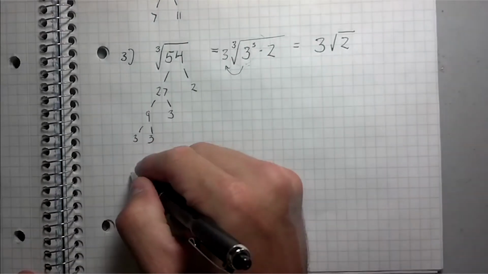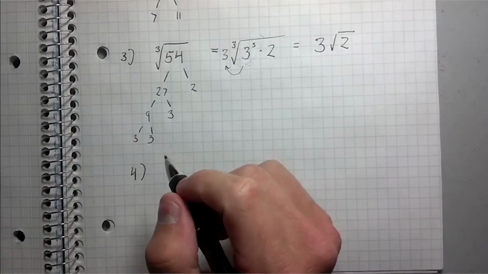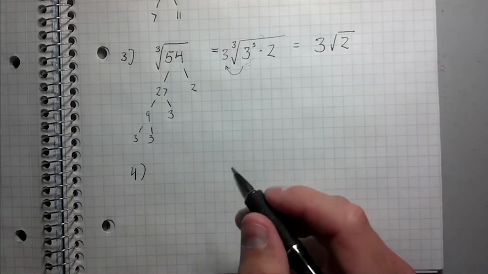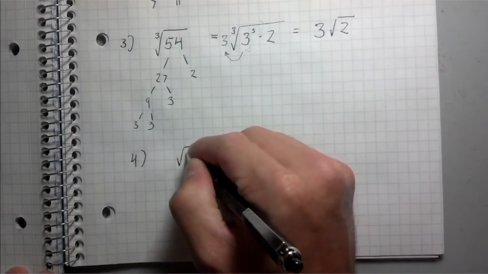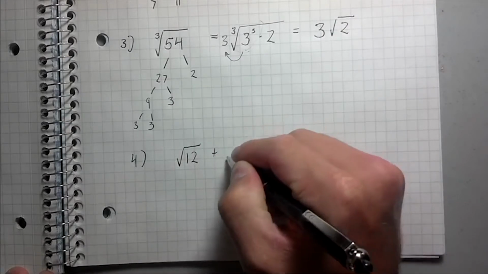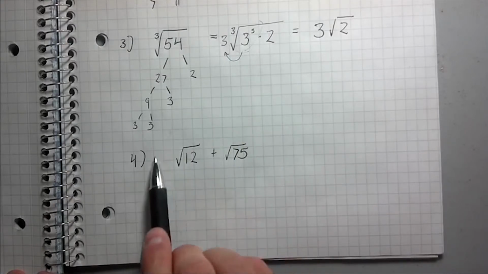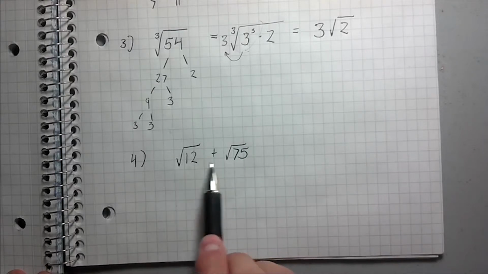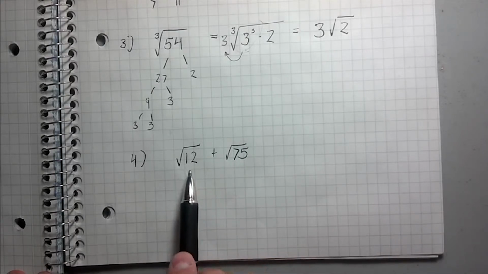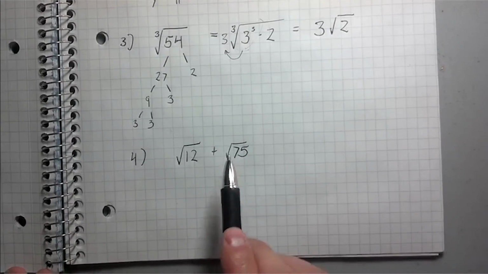So all right, the 4th example is when you want to use this idea of simplifying radicals to simplify an entire expression. Let's say I had something like root 12 plus root 75. On the surface it looks like you can't do anything to further simplify this expression, because root 12 and root 75 are not like terms. It would be like trying to combine an x and a y. You can't do it. So I'm going to use this process which we've been doing to rewrite 12 and rewrite 75, and then something might happen. You'll see what I'm talking about.